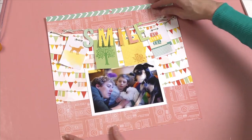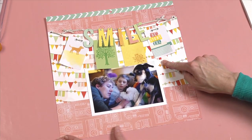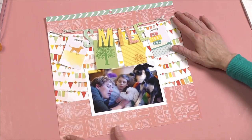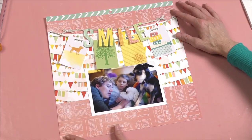It's really, I just picked some of those pieces from the kit that I put together, 2 completely different collections that were not intended to match, but it's very, very easy these days to put collections together and match things that were not intended to go together. Those Teresa Collins collections had a completely different look and style from the other collections I was working with, but hopefully you saw how easy it can be to mix and match collections even when they look nothing alike. Really, it's a matter of focusing on a couple of colors, and you can find colors from different collections that will work really great together.